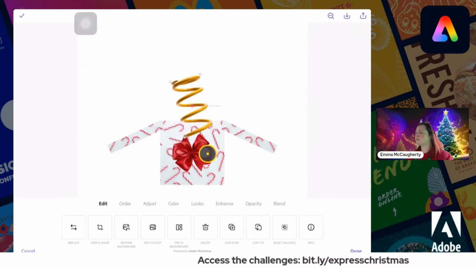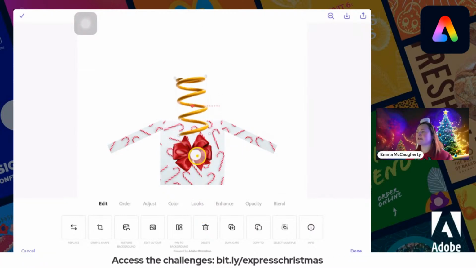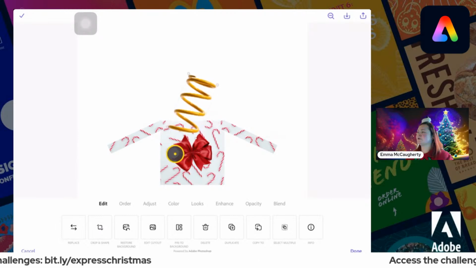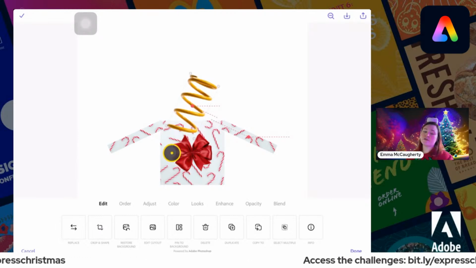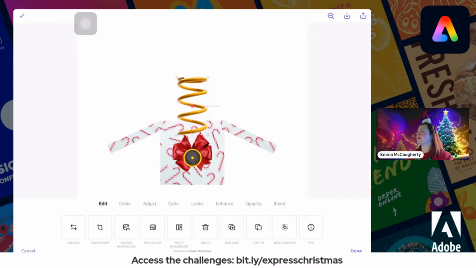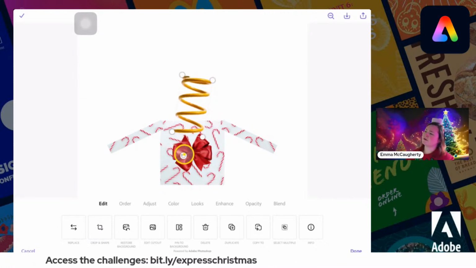You can rotate it. And I love the guides on this. So if you want to rotate it specifically at a 45-degree angle, it will tell you, or it'll match as well other things and elements on the page that are also at an angle. So I'm pretty happy here. I'm going to just pop it there.